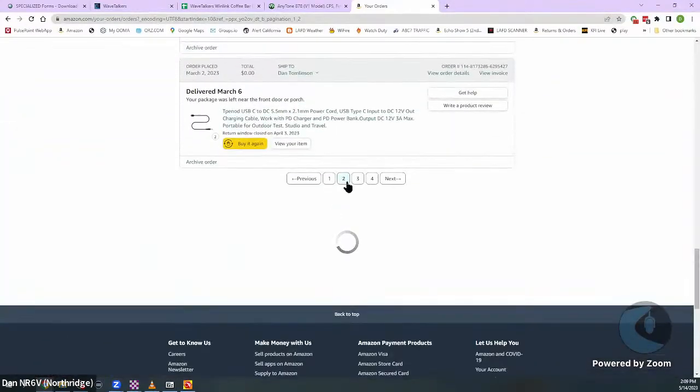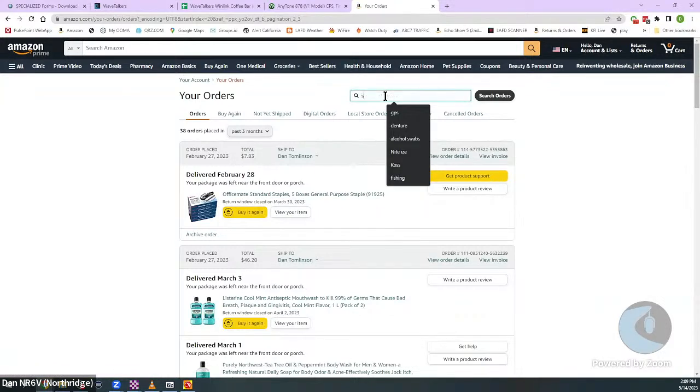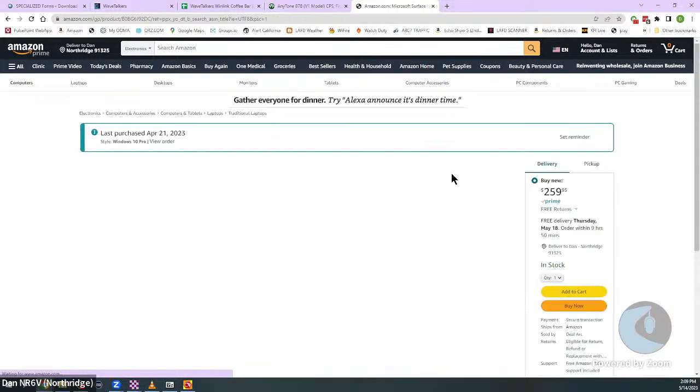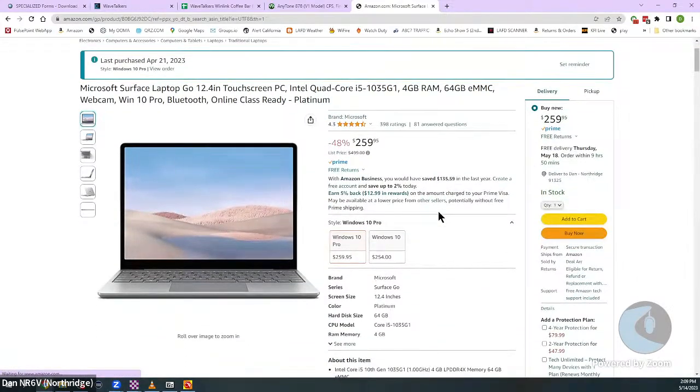I got it on Amazon. If you go to the WaveTalkers resources page for Winlink, we've got some other links on there. To make it work on 12 volts, on the resources page for Winlink on our website, there is a link to a 12-volt plug to the Microsoft Surface adapter.